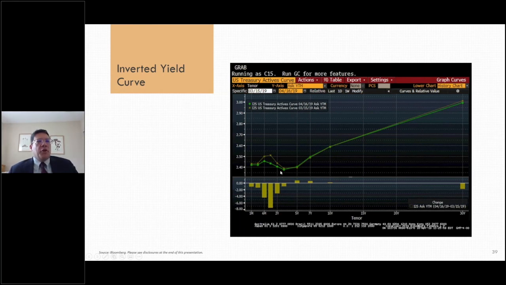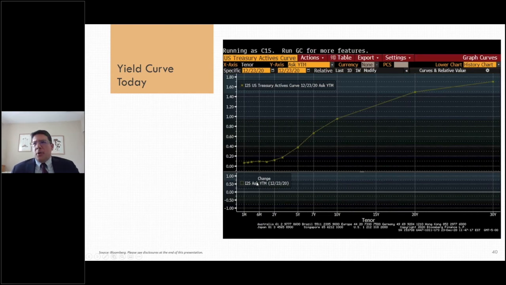Had you purchased 2 years here, if you went out beyond the 2-year range, you would have kept that higher yield for a longer period of time, and thus you would have protected your interest income. So don't always be driven by where you're going to find the highest yield. Have a conviction of where interest rates may end up, and then invest accordingly. That's very important. Here's where we are today. This is as of earlier this week.